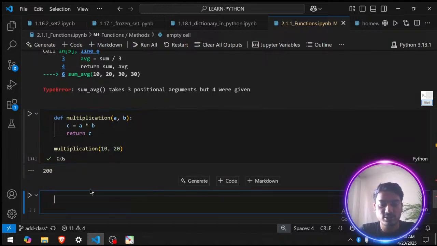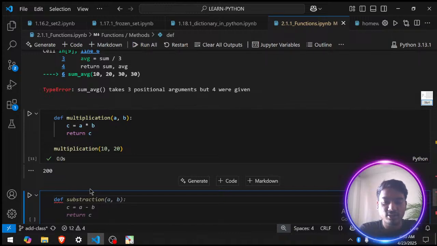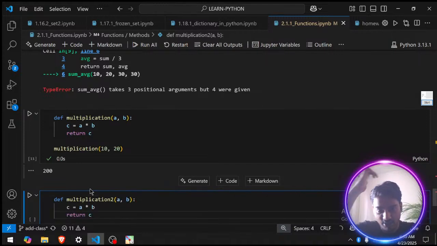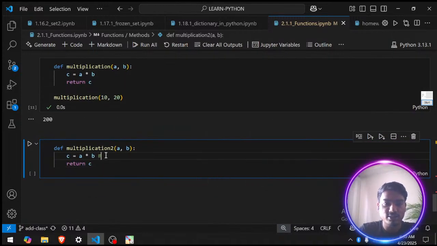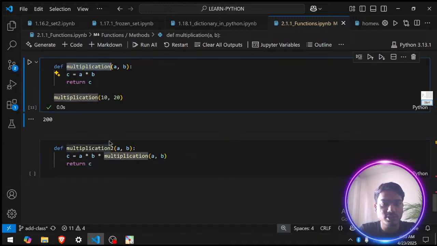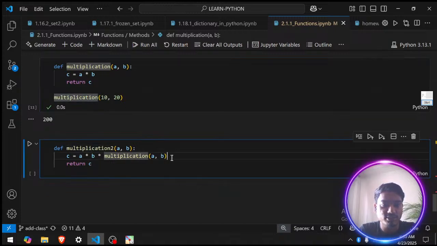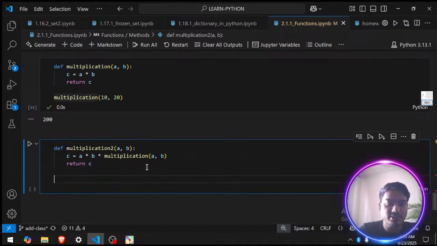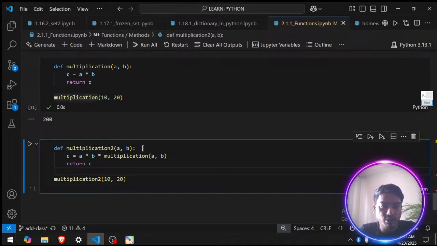What happens now is, if I make another function multiplication of A comma B, and I say multiplication of multiplication 1, so now this is considering this particular function, ठीक है. तो अभी ये थोड़ा कॉम्प्लेक्स हो जाएगा, बट लेट्स ट्राई इफ यू कैन अंडरस्टैंड. मल्टीप्लीकेशन ए कॉमा बी, ठीक है, मल्टीप्लीकेशन टू ए कॉमा बी. तो यहाँ पर क्या होगा?